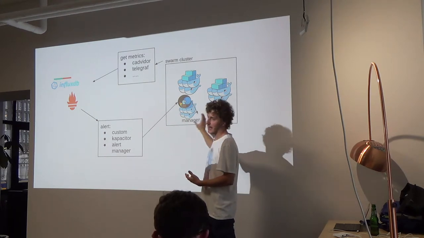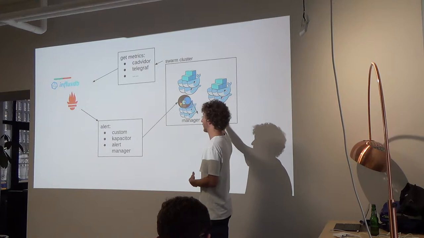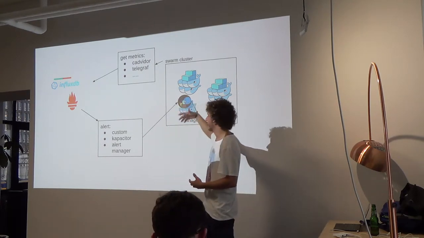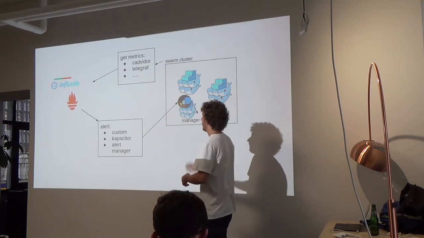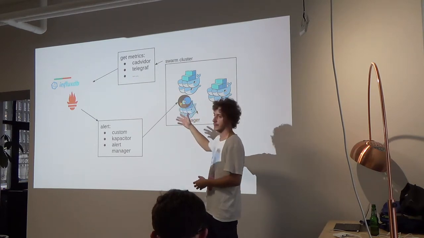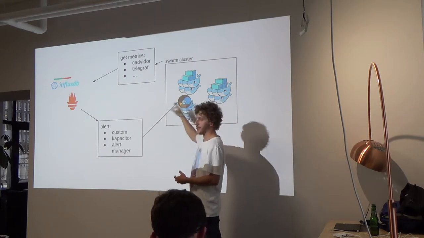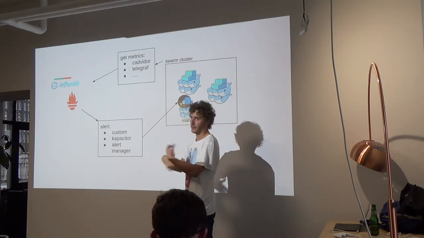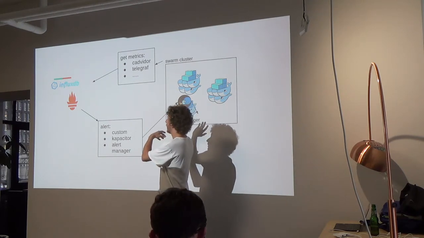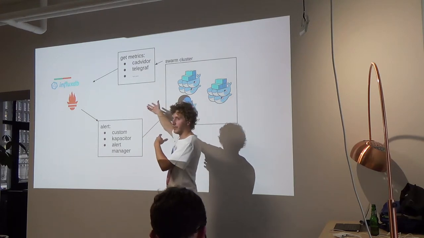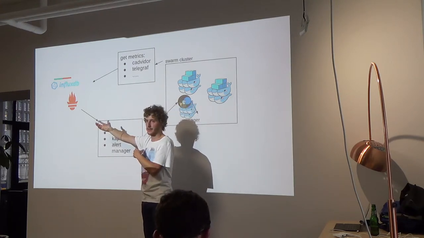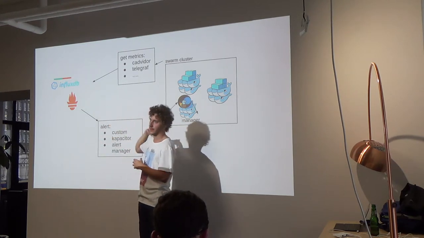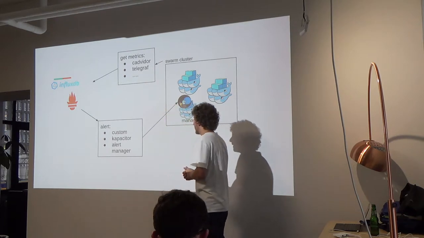To get the metrics out from your application and out from your cluster, you can use tools like CAdvisor or Telegraph, or you can build your own tool. I advise you to look at CAdvisor and Telegraph. They have 2 collectors that are able to take information out from Docker and from other services. And now that you have all the metrics, you need to store them in some place. InfluxDB can be one solution, Prometheus can be another one. You can do whatever you want in this case.